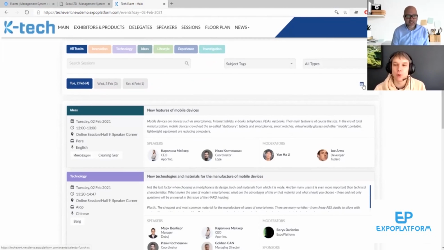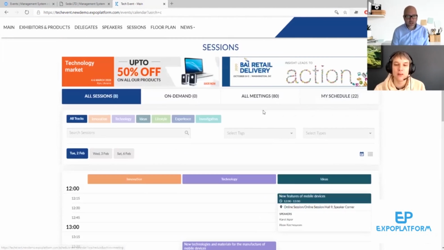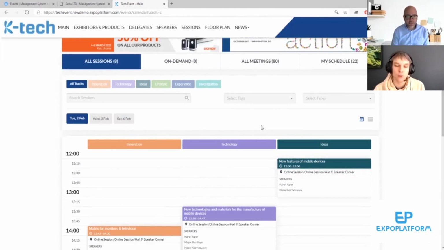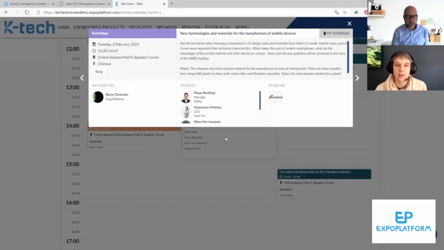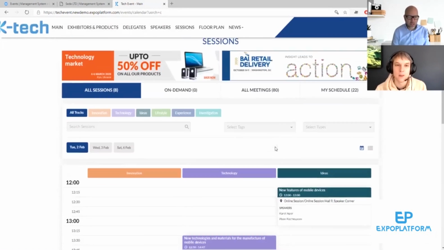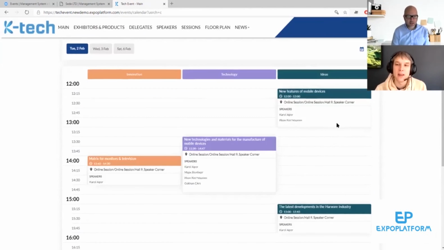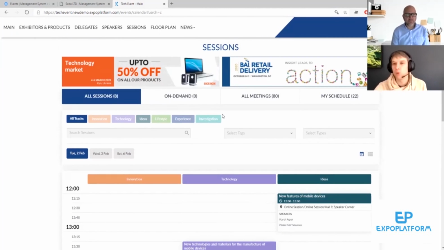So we have an alternate view here as well. If you're running a truly very large multi-track event, like some of the events you've been involved with, Dan, I know specifically, and you have like 20 tracks, you can do that using this tool. This scrolls to the side in an unlimited way, filtering by track, same way. Click on a card, it tells you who the speakers are, the sponsorship of that, and so on. Edit your schedule, remove it, join it from here if you want to. That's the session widget. Then I showed how to join sessions, so I'm not going to go through that bit again.